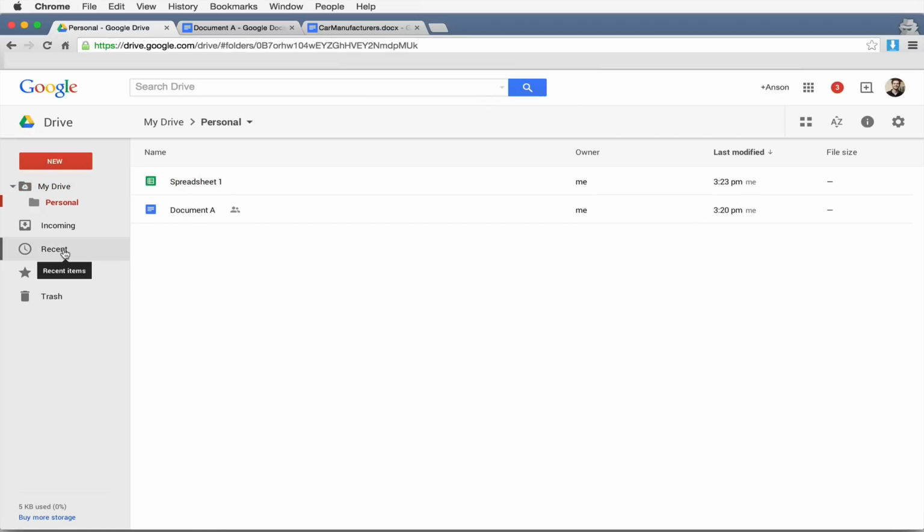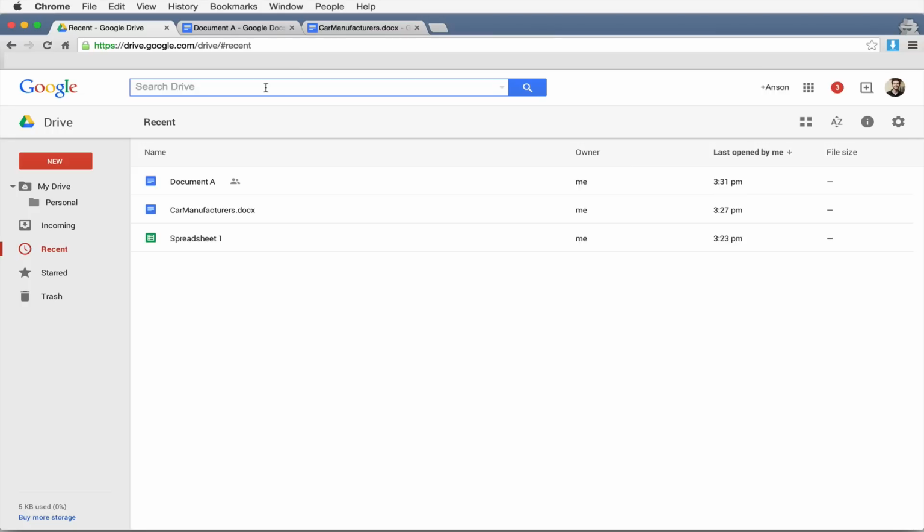I mentioned it early in the video, but I also think it's a good idea to use this Recent button over here on the left, because then you'll see any recent documents that you've worked on without having to worry about which folder they're located in, where they are in My Drive. And then, like all Google products, make use of the search up here at the top. Google is known for search. That's how they started. They're really good at programming search engines. And this search engine within Google Drive is super powerful.